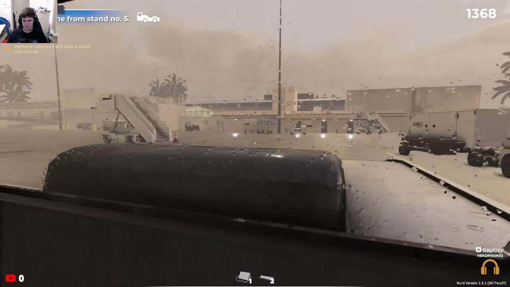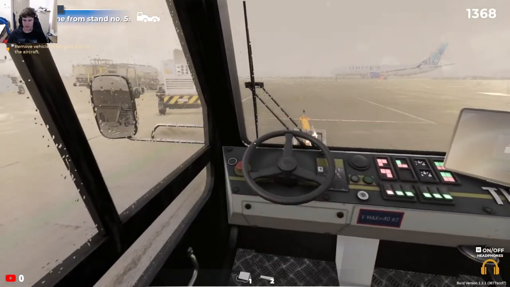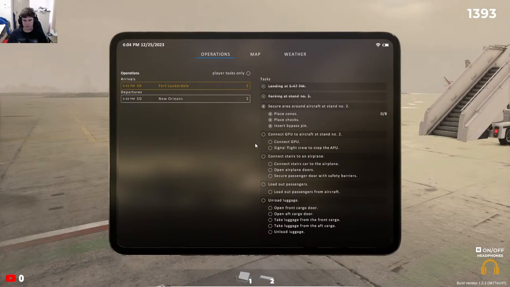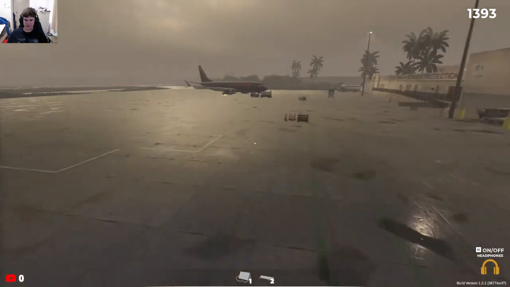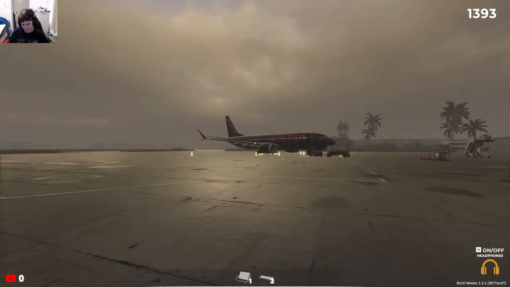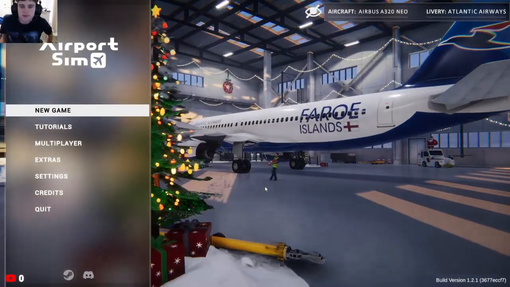Okay, well, we kind of know what we're doing. I'll help you out. Kind of know what we're doing, it'll be fine. Okay, back to the menu, another failed tutorial. Now you get to do pushback. Don't worry about fuel. I'll handle fuel and teach you as we go. Okay. Quit my scenario.